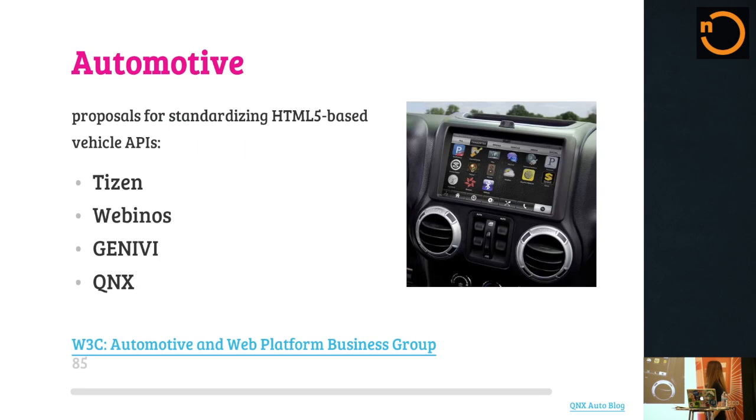Automotive. Believe it or not, there is a proposal for standardizing HTML5-based APIs for browsing the web while driving. Sounds like an awful idea. But again, this is a user experience issue. I believe this is going to be more like voice activated or something different, and maybe services more dependent on geolocation and such. I think it's going to be a really different type of interaction. I have no idea. I live in San Francisco. I don't even drive a car. But this is probably the next thing you might want to worry about. There are a lot of interesting things going on there.